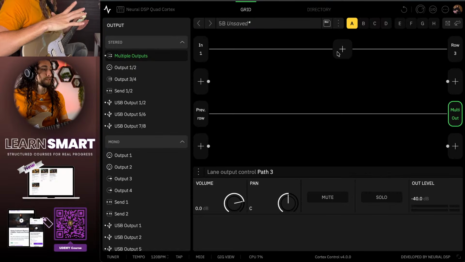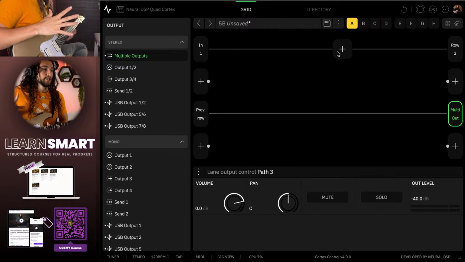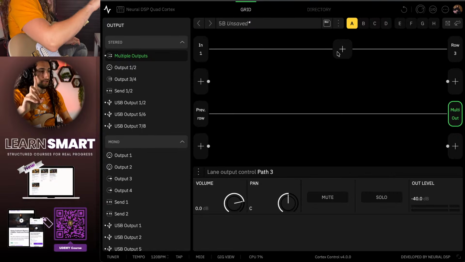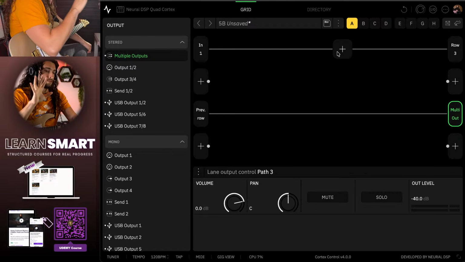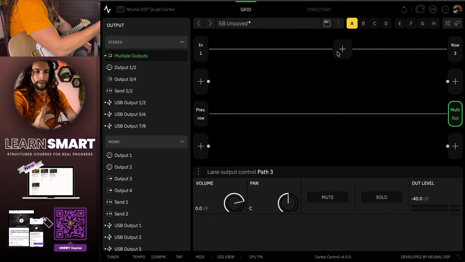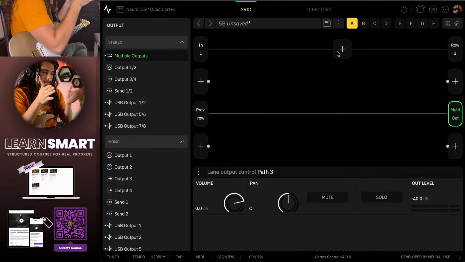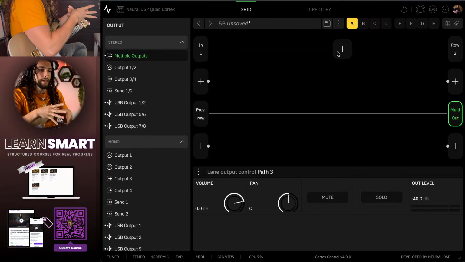So one of the most important things that we have to keep in mind here is two things. One, to get Slash tone, we need to know which type of unit he used. Like, for example, which amp, pedals, effects, guitar, to try to be as close to him as possible.